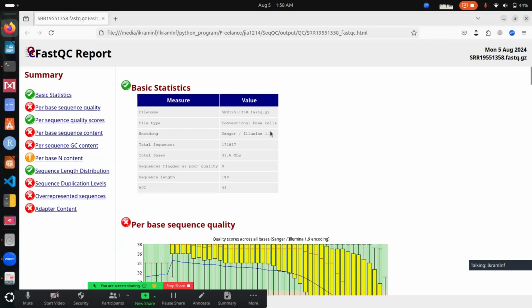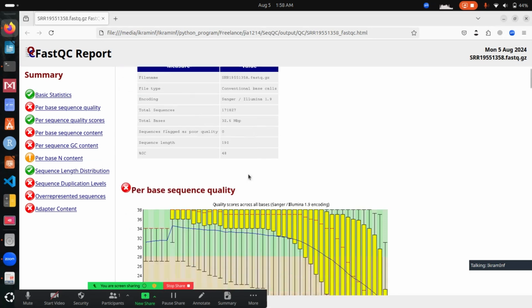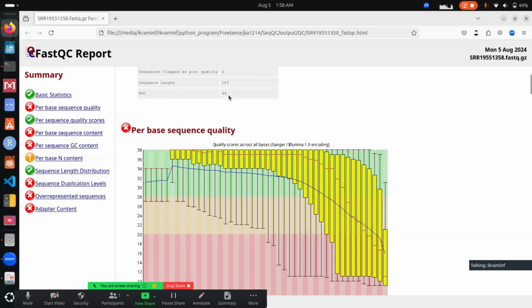This means it is actually an Illumina file, and the total sequences, that is the total number of reads, then total bases, and here actually the sequence length, that is for every read what is the length of that, and here is the GC percentage, so it is 48, that is quite good. For eukaryotes, we actually expect the GC percentage within 40 to 50.